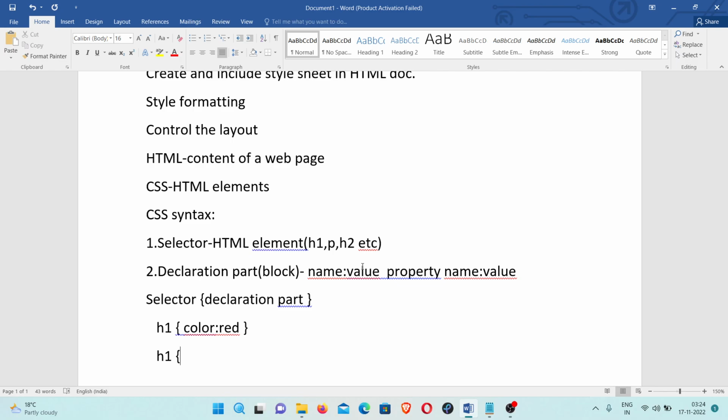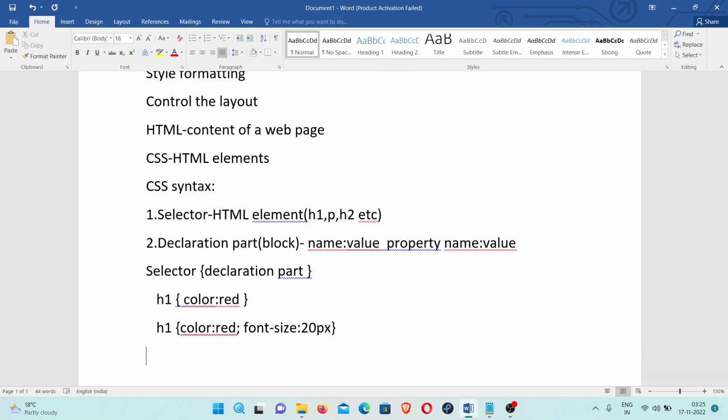I can have more than one declaration, so color blue or color red. The next property I'm going to change is font size, 12 or 20 px. Px is the unit for font size.